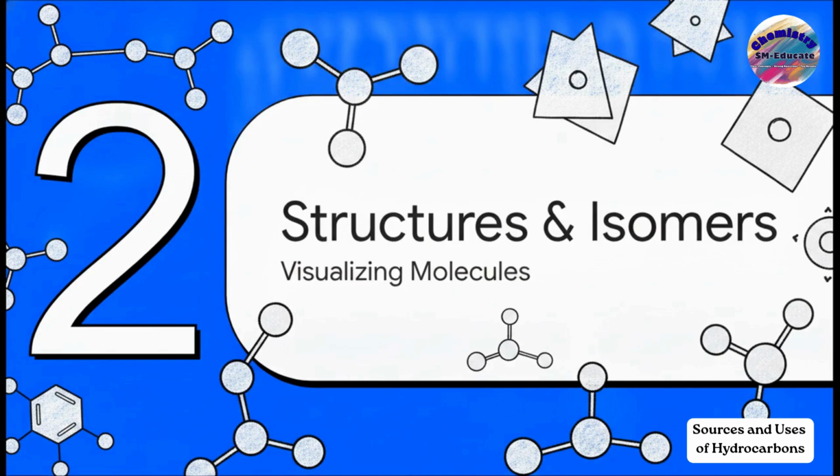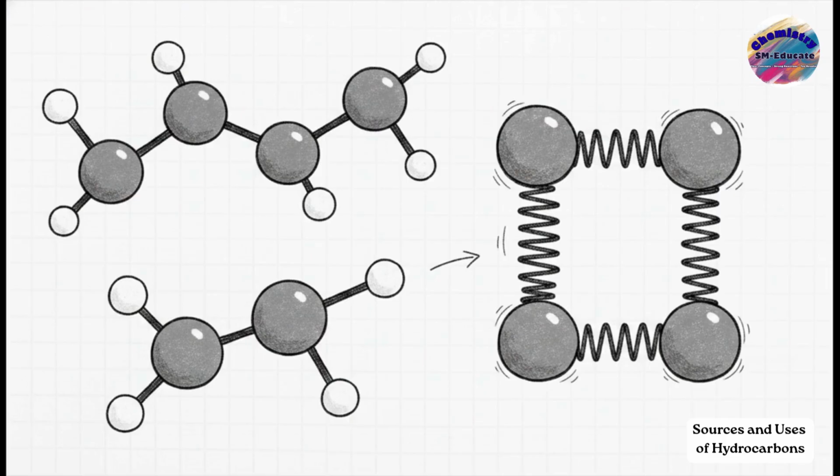Moving on to section 2, structures, isomers, and models. Let's look at how these atoms actually bond together and how chemists visualize their invisible architecture. To intuitively grasp these structures, chemists love using simple physical analogies. Think back to grade school science. You can use little plasticine balls to represent the carbon and hydrogen atoms. Since carbon always forms 4 bonds and hydrogen just 1, they snap together in very specific ways.